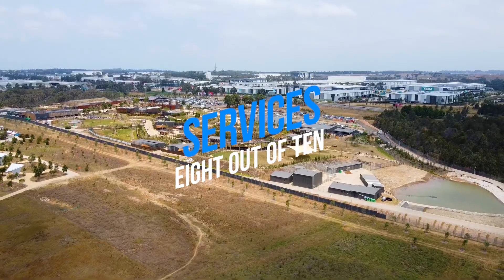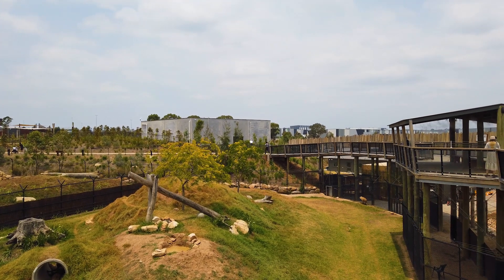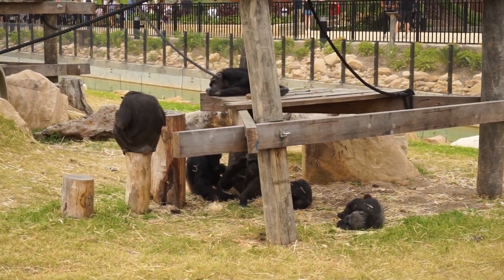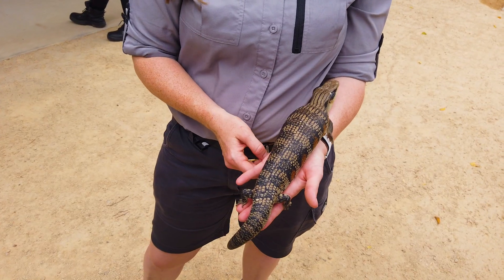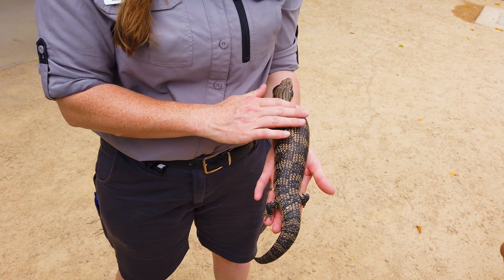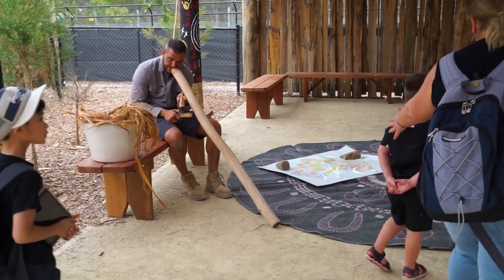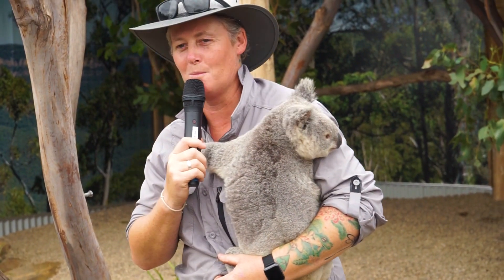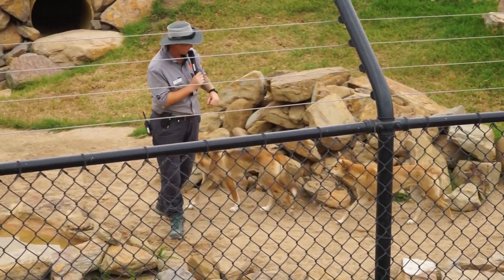Services: 8 out of 10. Sydney Zoo prides itself on being 100% accessible, making it an excellent option for people with disabilities. In addition to this, the zoo also provides an array of hiring options, from wheelchairs to electric scooters. We found the staff around the park to be engaged, helpful and professional, even when faced with rather difficult circumstances and guests. They made sure that the atmosphere of the opening weekend was one of excitement and not of stress. The keeper we encountered giving talks within the Australian section of the zoo radiated passion, and was infectious with their dedication and respect to the animals.